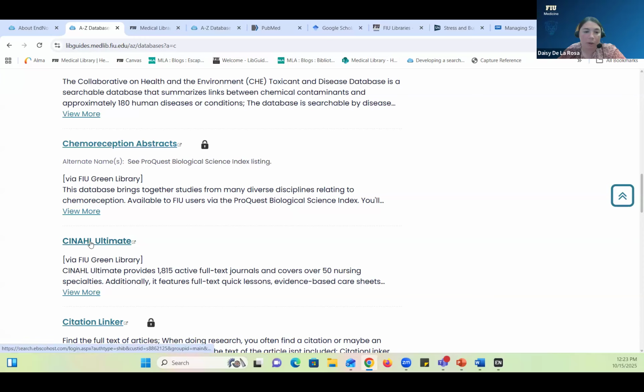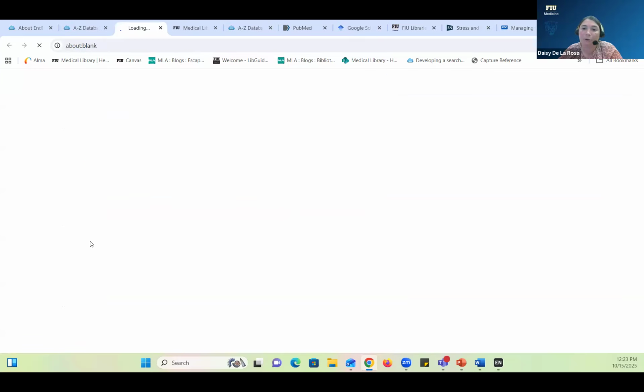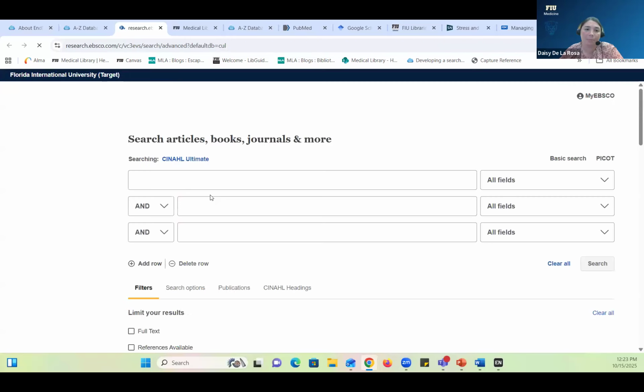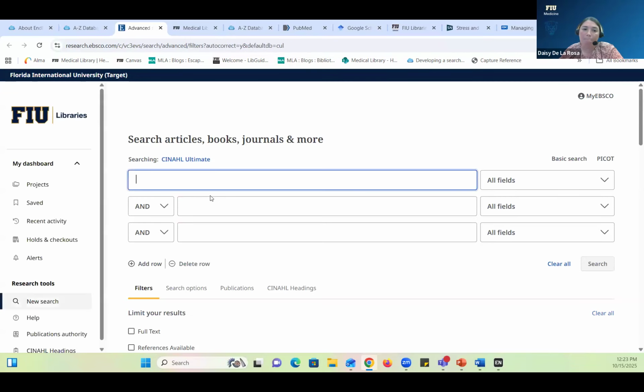Okay, I'm going to start with one of our databases here. It's a nursing and allied health database on EBSCO. Even if you're not a health science person, we have other databases that are hosted by the EBSCO platform. If you do use a database that's hosted by EBSCO, I'm going to show you what this looks like in this particular one, and then I'll move to another platform. It's going to be the same process, just a little bit different with all of them.